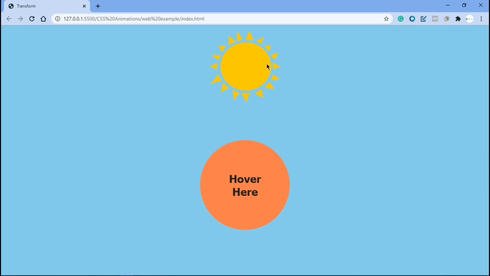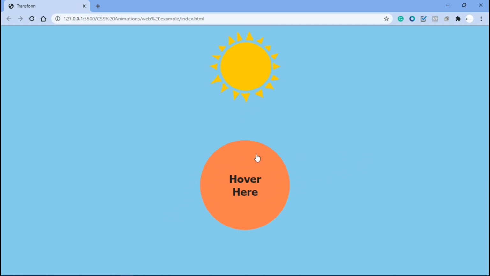Or let's say, for instance, you maybe want it to move from here to here. You want it to take, let's say, 4 or 5 seconds to move so that you can see it moving. You don't want it to jump from here to here. You want to see it moving. So to do that, you add transition. But in this tutorial, we're not going to be dealing with this sun here.